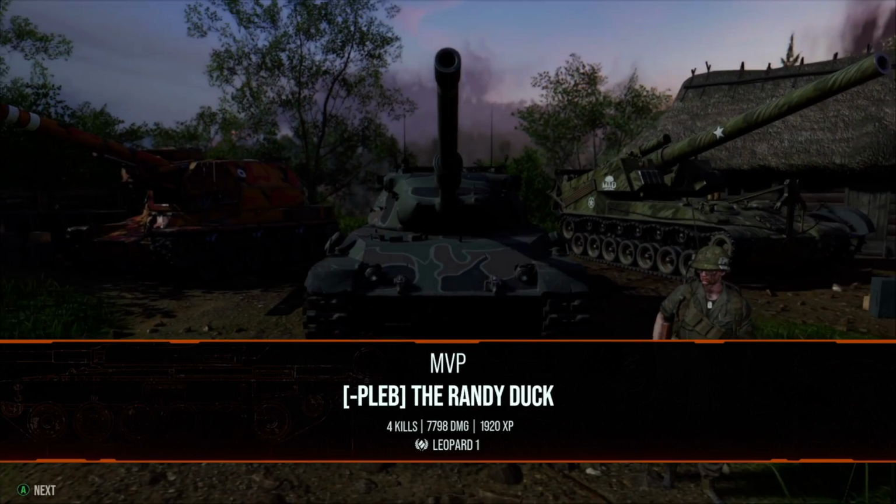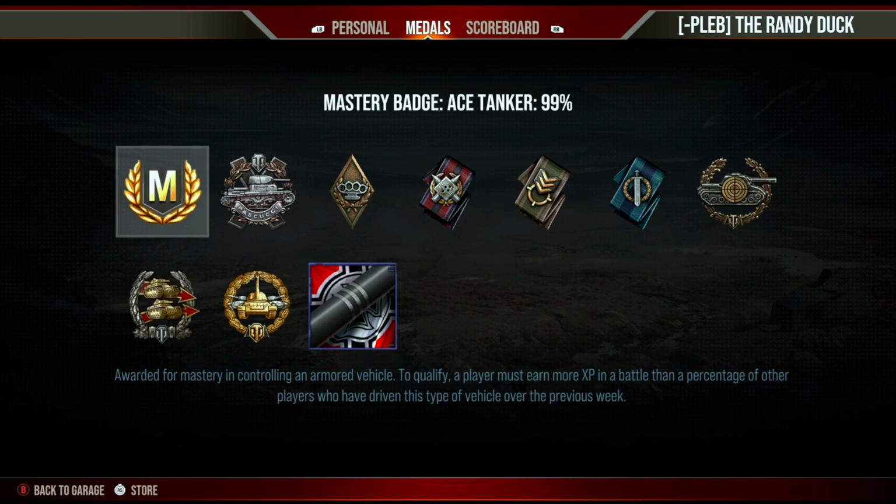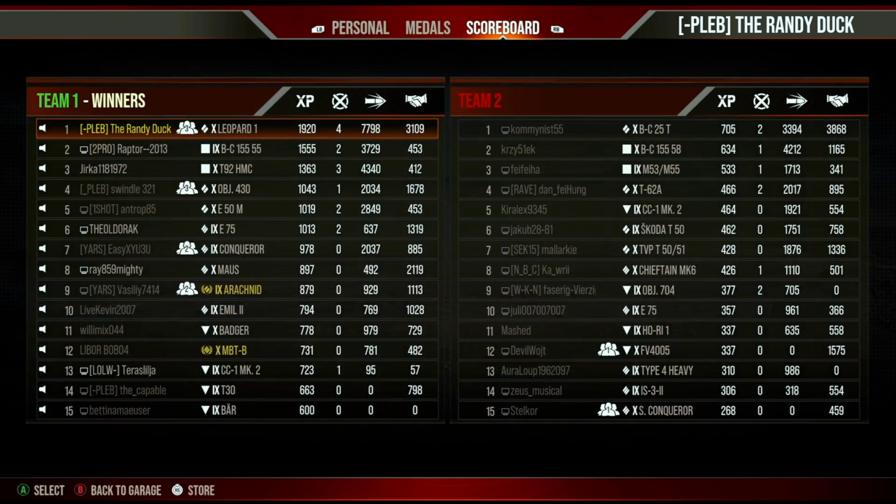And we finished that one off with 4 kills, 8,000 damage, 3,000 assistance, and the Ace Tanker, the Juicy Medal, and the High Caliber.